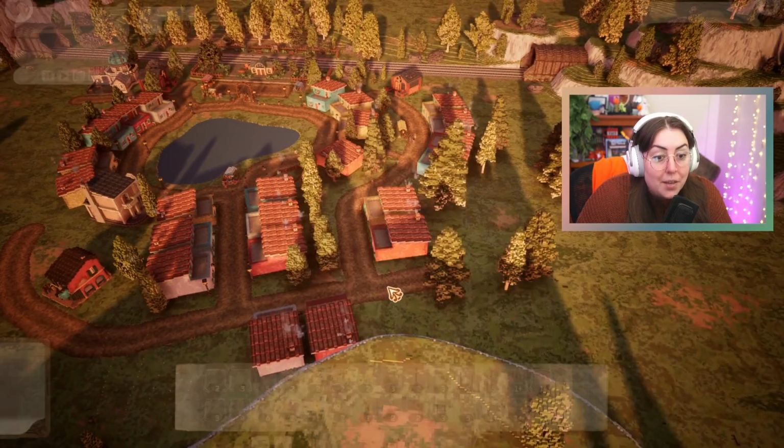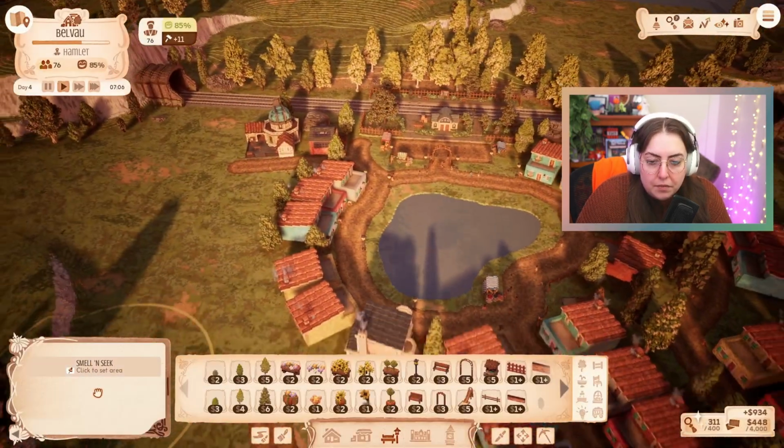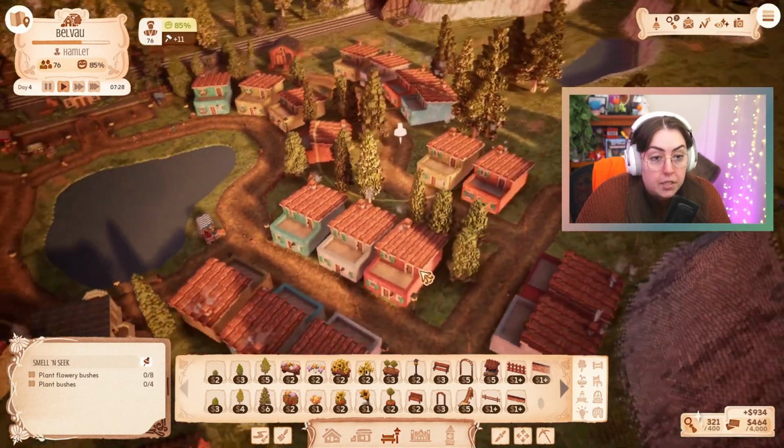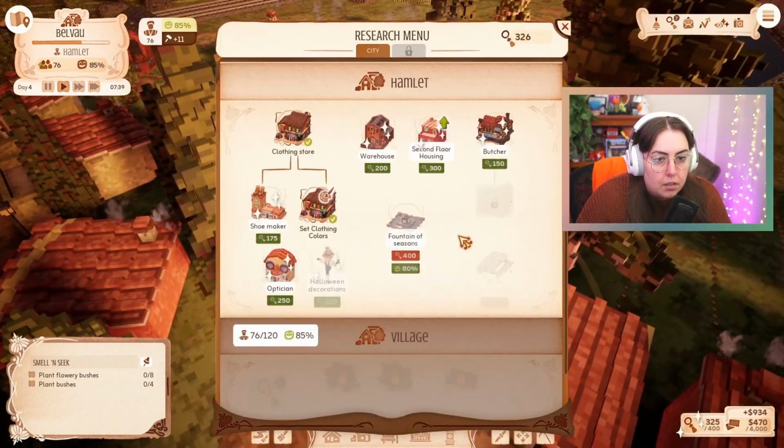I just wanna. Okay, we got flowery bush. Okay, cute. So we can place a bunch of flower bushes. Honestly, we still could use more decor over here. So we'll put it over here. 8 bushes, 8 flowery bushes. Okay, but I wanna see about unlocking some stuff first.